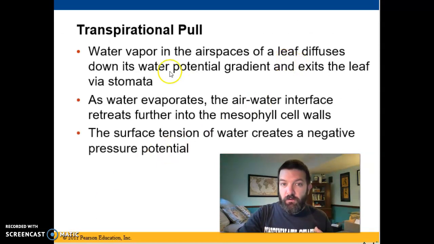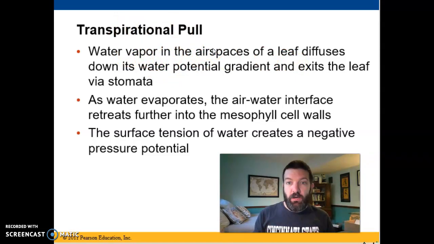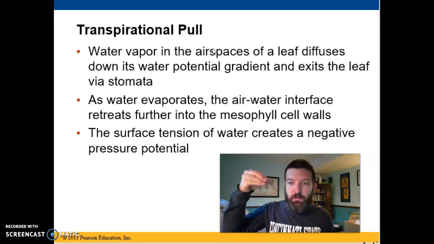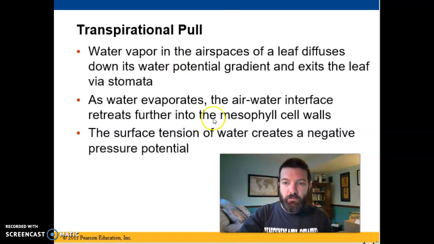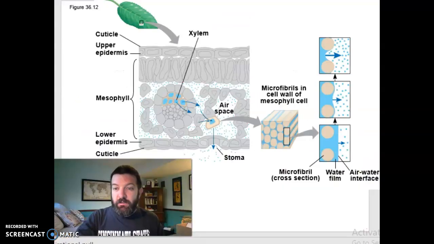So in the leaf, water will evaporate, creates water vapor, and that creates a potential, right? It creates sort of a vacuum, and it pulls up the water below, creating a negative pressure potential, pulls the water up into the mesophyll cells. Here you can see the water beginning to evaporate, which creates more surface tension up here because of the cohesion of water, and that pulls up water below it, right? Which pulls water up from below it, essentially all the way through the xylem from down to the roots.